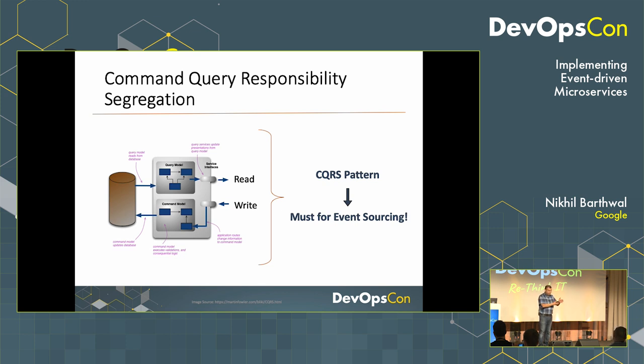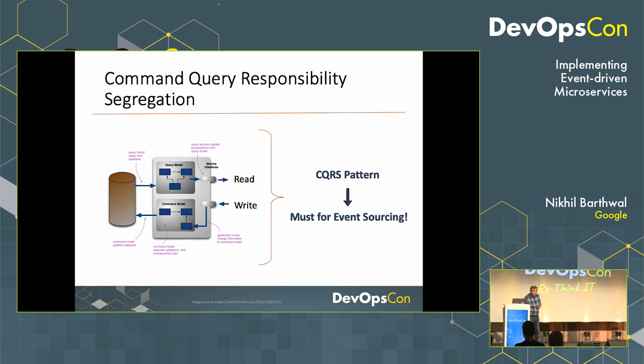As new events happen, the second service will pick up this event and update the state. Of course, there's a lag between that. And again, it ties back to my point that we are talking about eventually consistent systems. So if an update happens, the chances that the read service would immediately update the state is not going to happen.